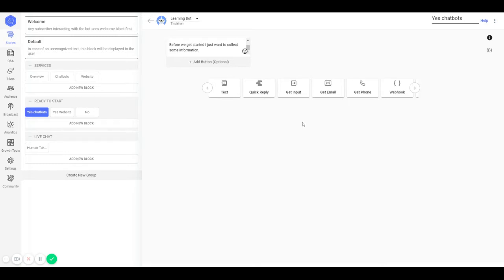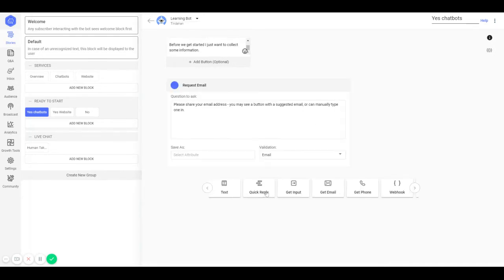So let's start with the basics here. You can get their email very easily just by clicking this button here. You'll notice this is just the default question. You can change this, but it says, please share your email address. You may see a button with a suggested email, or you can manually type one. What that means is that their email is already going to appear.